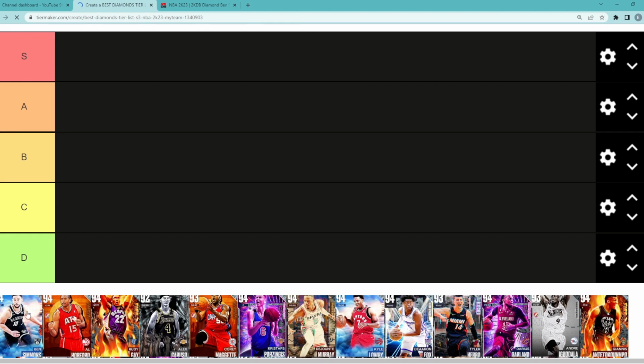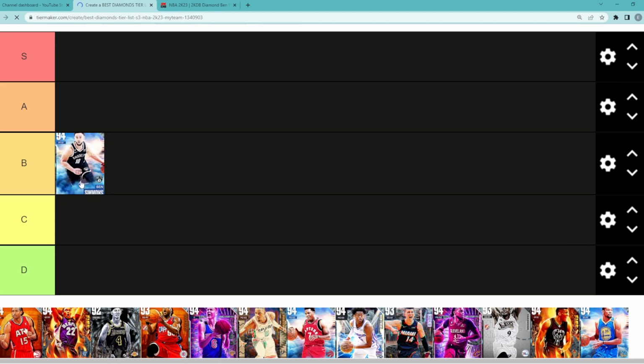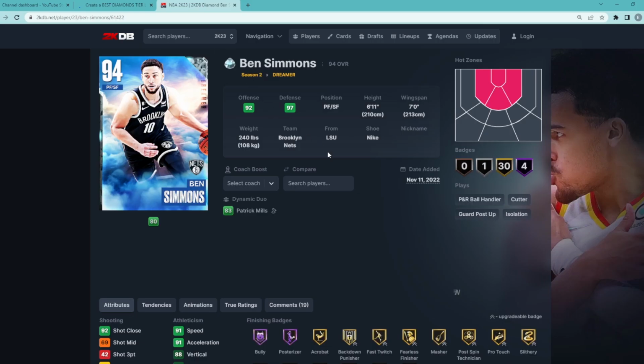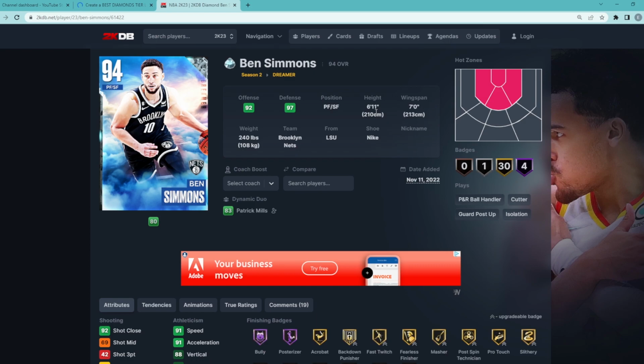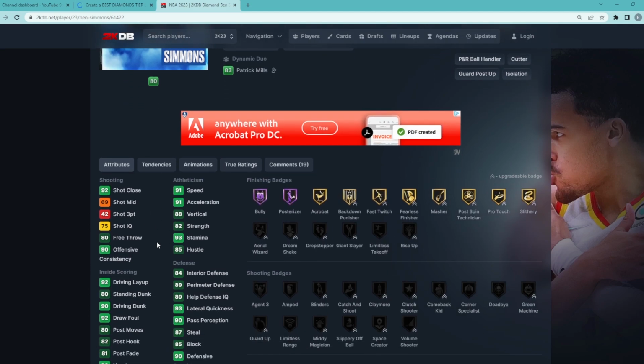But looking at the first diamond card here, it's going to be Diamond Ben Simmons, and I would say he's probably going to be in that B tier category. I do think he's a very well-rounded power forward, small forward, 6'11" with a 7-foot wingspan. Obviously, I know he can't shoot threes, only having a 42 3 ball, 69 mid-range, but other than that, the card's going to be super well-rounded.